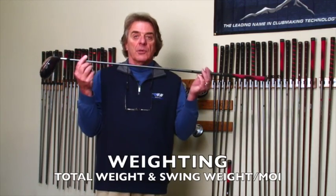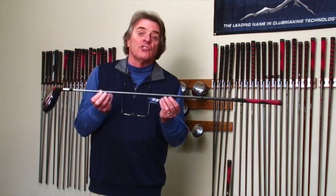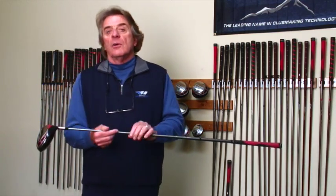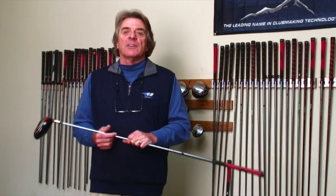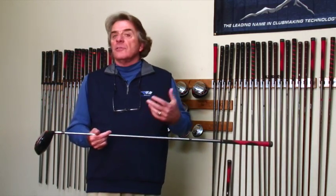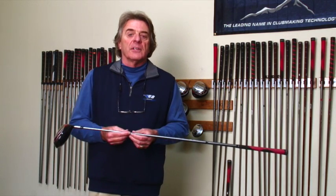Without question, the weighting of your golf clubs, again, is such an important element. We talked about it with regard to distance and accuracy, and we talk about the weighting of your golf clubs as key for improving and maximizing shot consistency. We're talking about that combination of the total weight of the golf club combined with the head weight feel of the golf club. In other words, total weight as controlled chiefly by shaft weight, and head weight expressed by either swing weight or, as we're talking about, the whole moment of inertia of the golf club, and getting that matched correctly to each golfer's combination of strength, swing forces, downswing tempo, and their sense of feel for what they perceive to be the right weight, not too light, not too heavy. Get that whole combination of weighting, total weight, swing weight, MOI of the golf club, all correct for each golfer, and they're going to achieve their highest level of shot consistency.